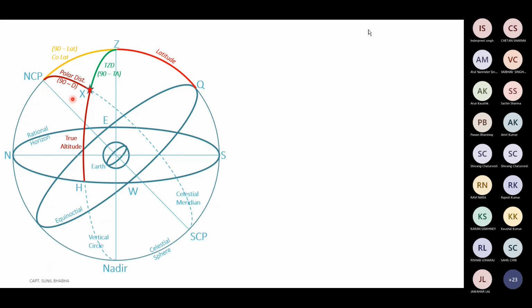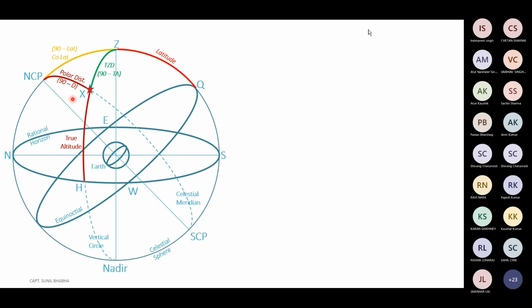Now, it will be very difficult for us to make this kind of diagram. This is actually a 3D diagram represented on a plane surface. And for solving the questions which are based on the PZX triangle, if we need to make a diagram like this, it will be very, very difficult, hard, as well as time taking. Especially in the examination conditions, if you have to make this kind of diagram in every question, it will take a lot of effort as well as time.